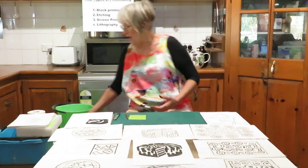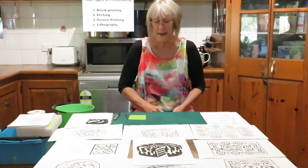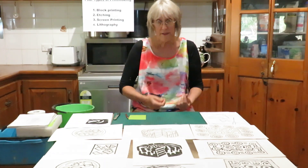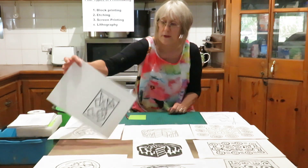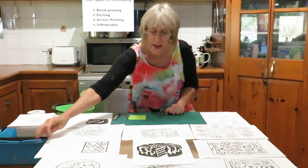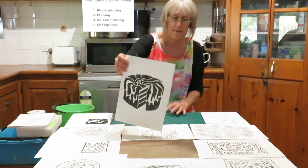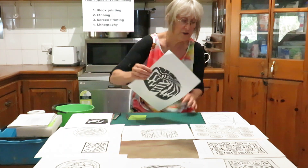When you're doing this sort of work you need a design that you can actually cut out with a Stanley knife — something fairly simple and easy to cut without too many intricate curves. That's why the spaghetti design has been changed into something with very straight lines and overlaps. The cake design is much chunkier and simpler. It has big outlines so those things can be cut out. You would cut out all the background and the white areas, leaving the black — that's what you're going to print.